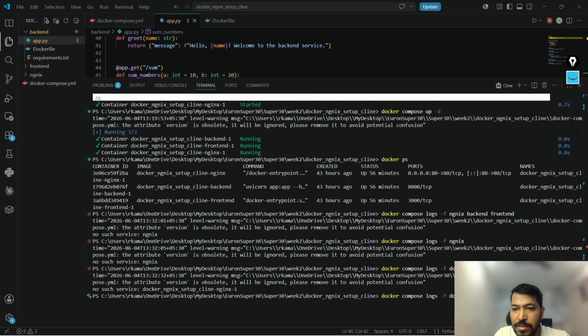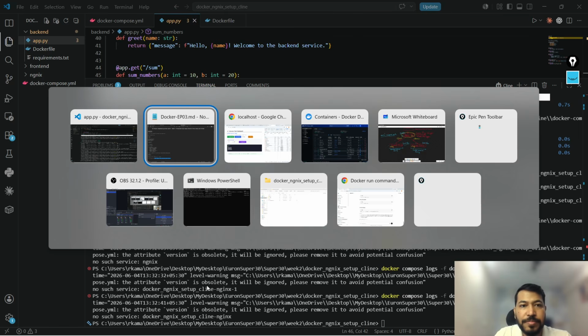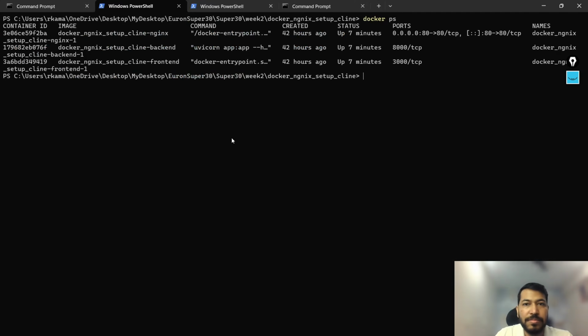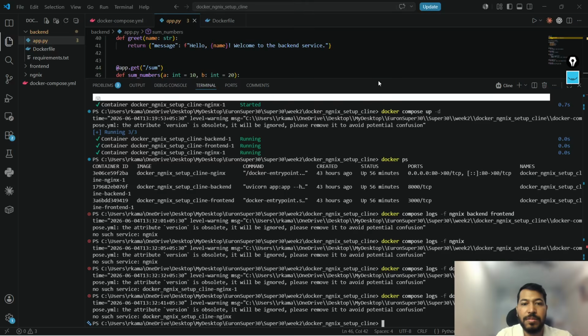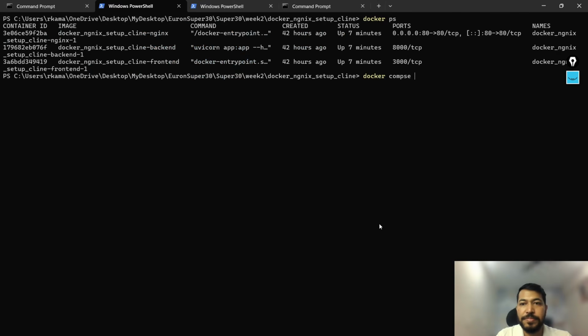Okay, all right. Let me see why it's not running. Let me go to this cell and run docker compose logs. It was working. Let me do it.